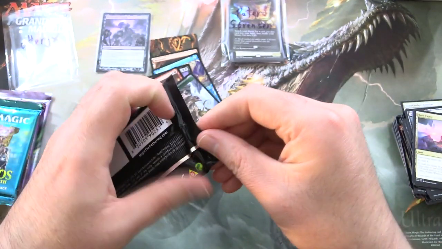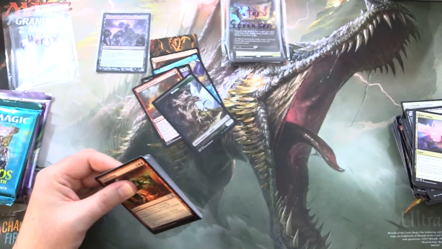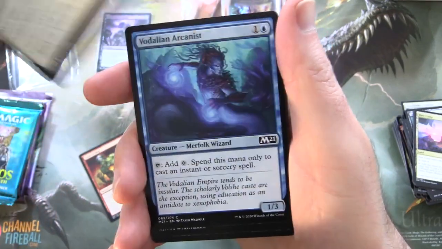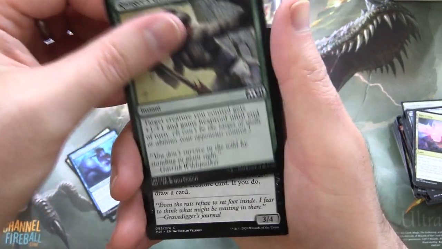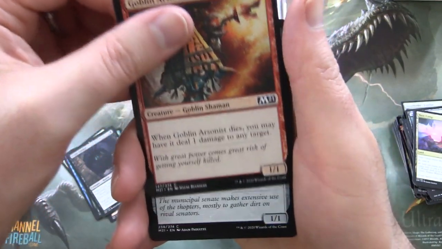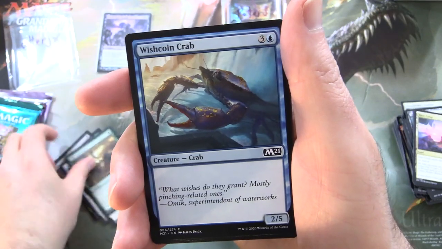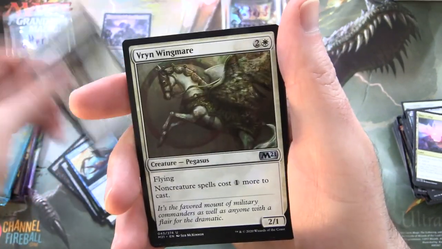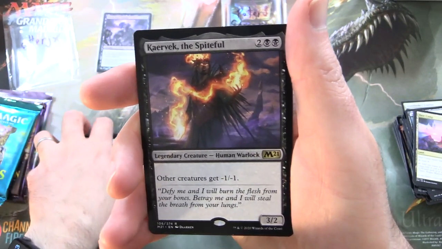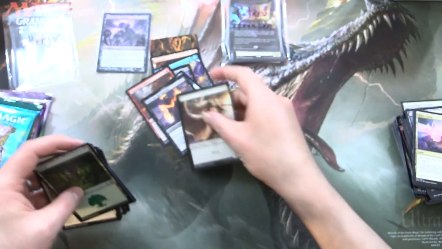Alright, Core 2021, have not pulled a Liliana in a while, so I'm taking that wrapper as an indication that could be possible. Today we have Turn to Slag, Secure the Scene, Vedalken Arcanist, Ranger's Guile, Crypt Lurker, Goblin Arsonist, and what a fine hat you have there, sir. Sky Scanner, Gale Swooper, Life Goes On, Wishcoin Crab, Uncommons Kitesail Freebooter, Brynn Wingmare, Basri's Solidarity, and the rare is Kerbeck the Spiteful, along with a Forest and Angel Token. Let's toss that in as well.